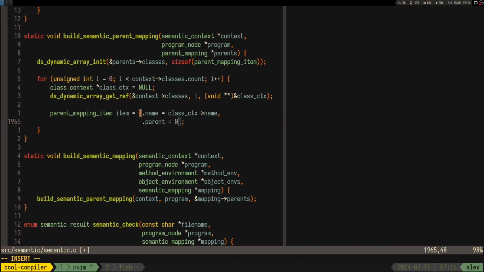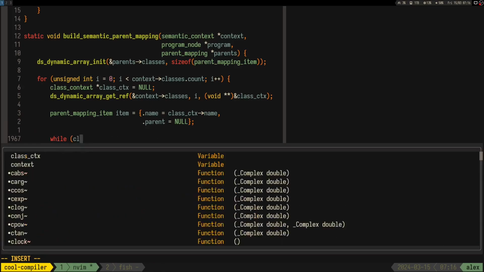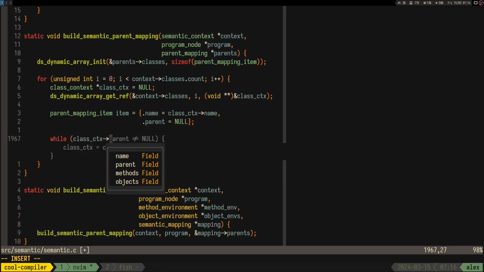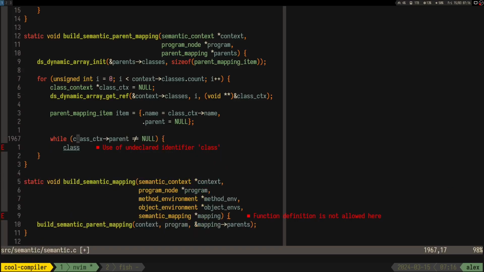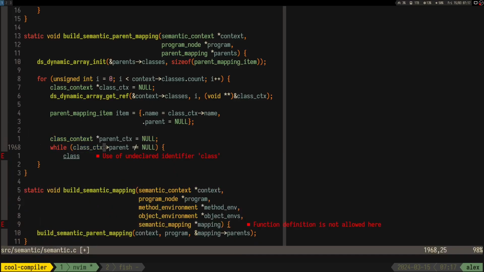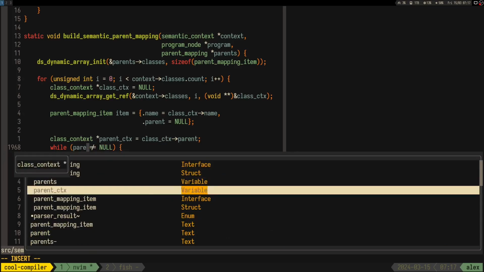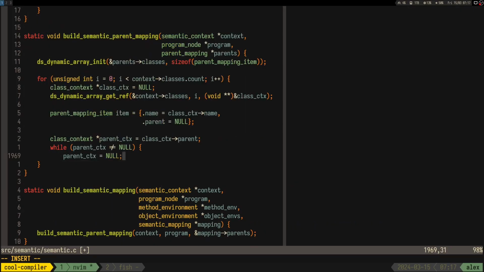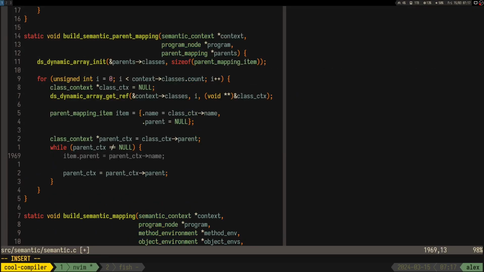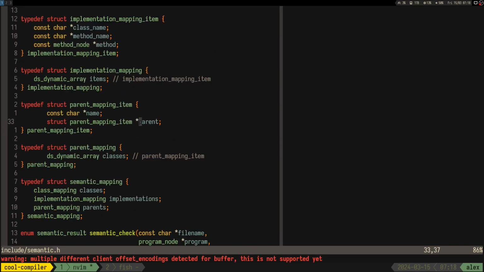And to make things really simple, the attributes are gonna be pointers to the nodes in the AST. So we know the name of each attribute, and we know what part of the AST it represents.